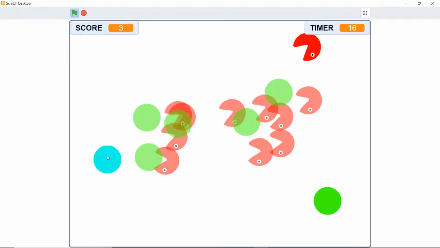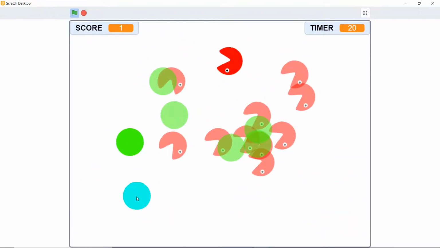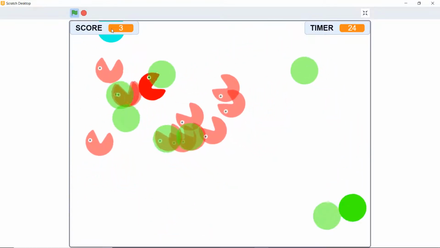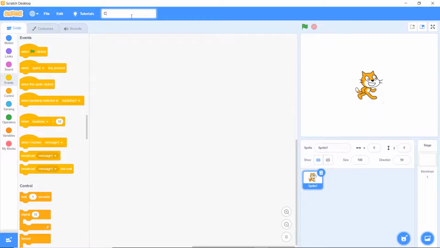Okay, so friends, are you all excited to create this game? Yes, so let's start. Let's name this Circle Wars. Friends, I have explained the aim of the game.